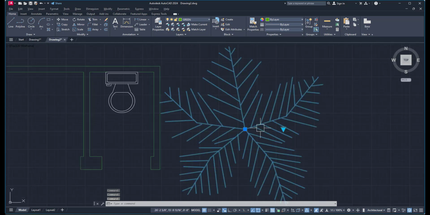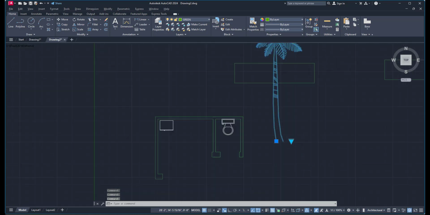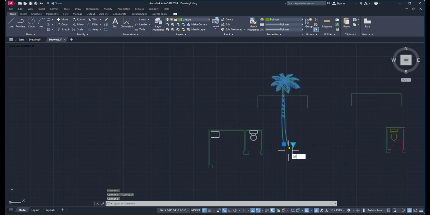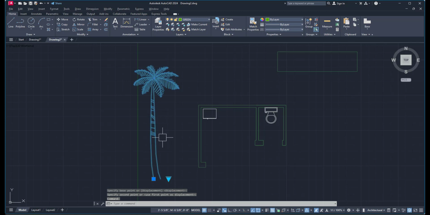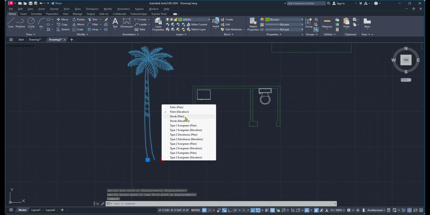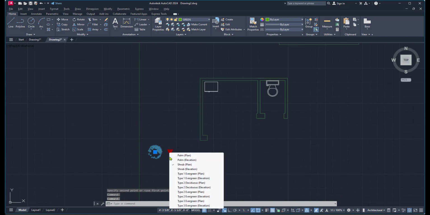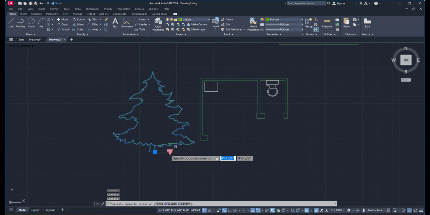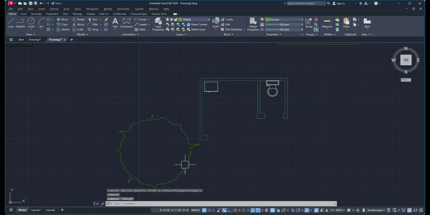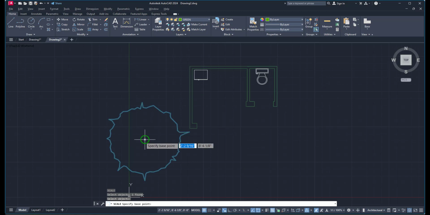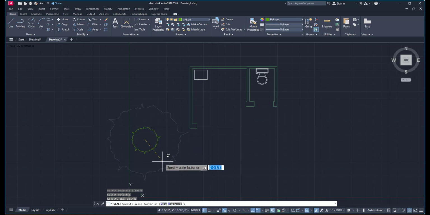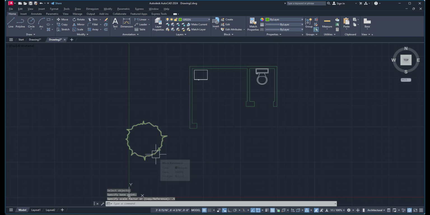Now the coconut tree is in the plan view. If you want to change, then you click on the arrow mark and then you can change it. Depending on the requirement, you can change and then place wherever you want. For plants, again I click on the arrow mark of the block and then I click on the plant. You can even change the type of the plants like this. If you want to scale up, then you can scale it. SC enter, select the object, click the center point, and then you can randomly click the second point, or else you can make it 0.5 like that.